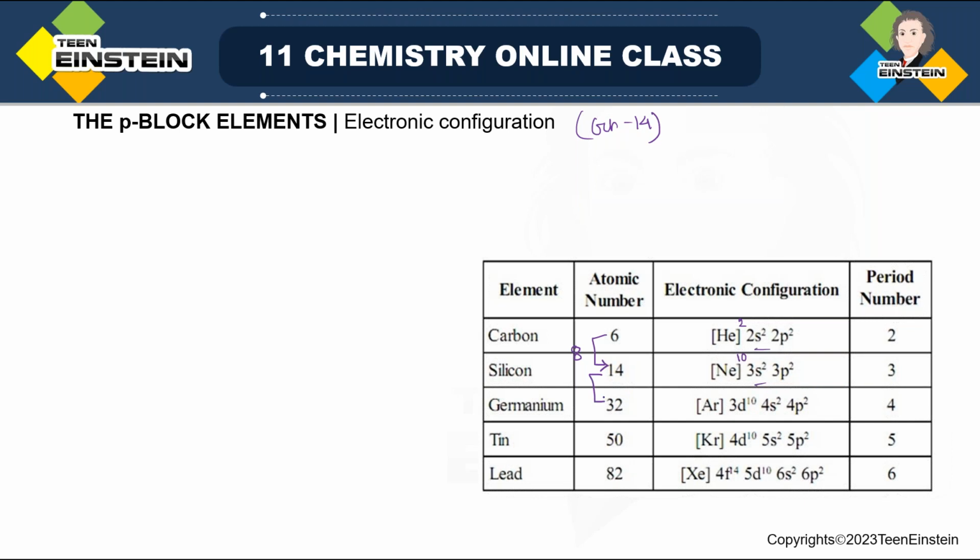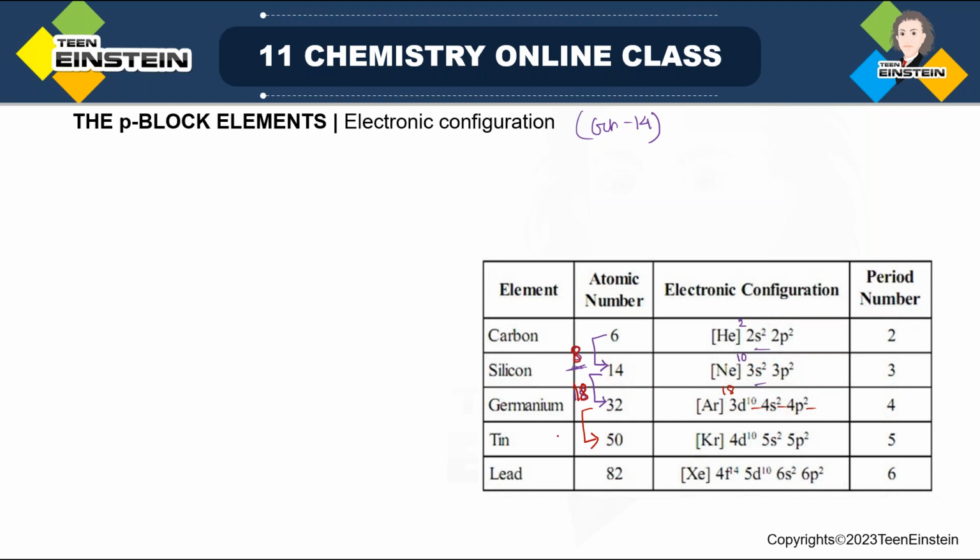The next element is germanium. Now what you have to do, you have to add 18 electrons. Now why 18 electrons? Where is it coming from? It is because of obviously 8 plus 10 more d electrons. So that is why it is 18. Now after this is 8, 18, and when you are moving to 32, the last noble gas is argon, 18. Now 32 minus 18, if you do, you will see 14 more electrons you have to place. After argon, the next you have to fill is 3d, then 4s2, 4p2.